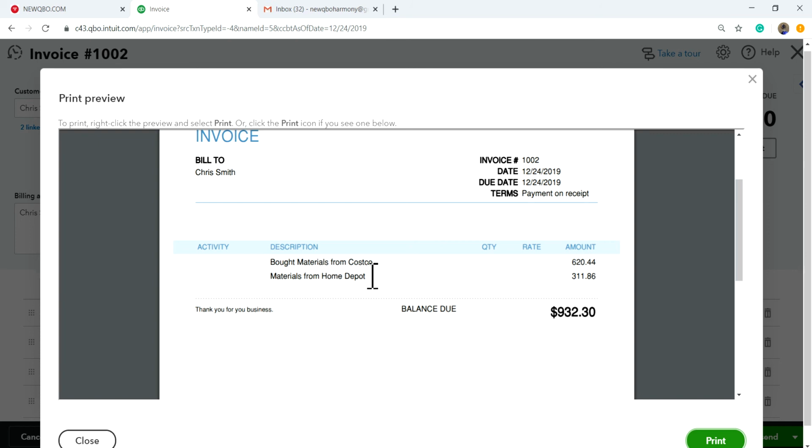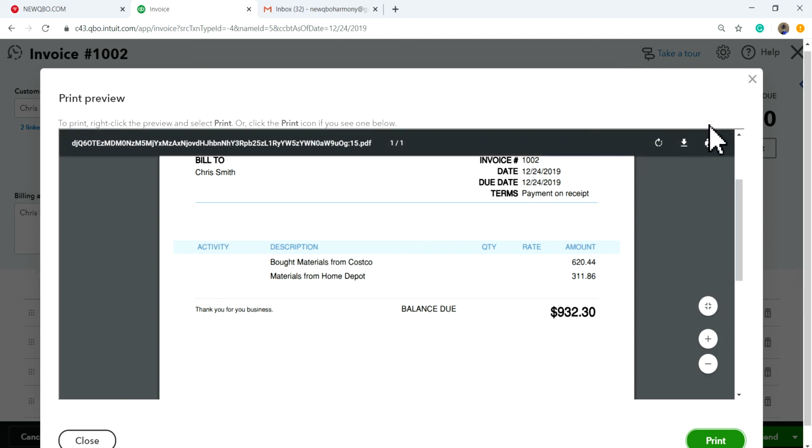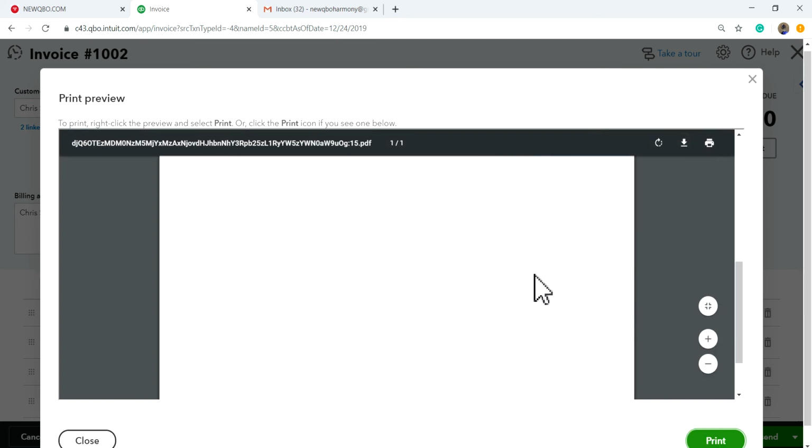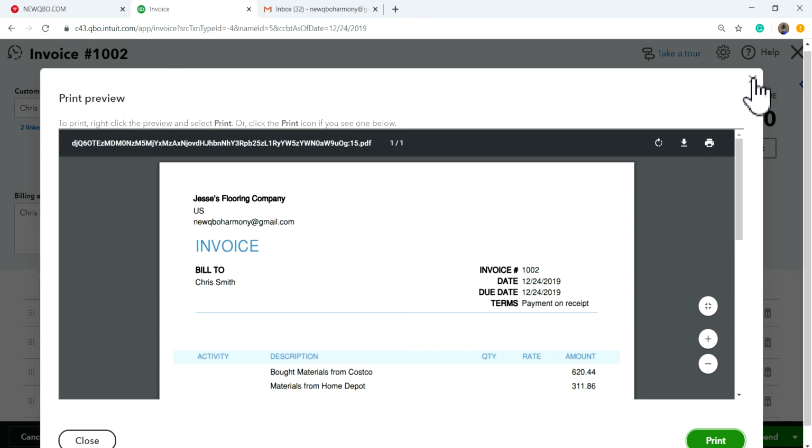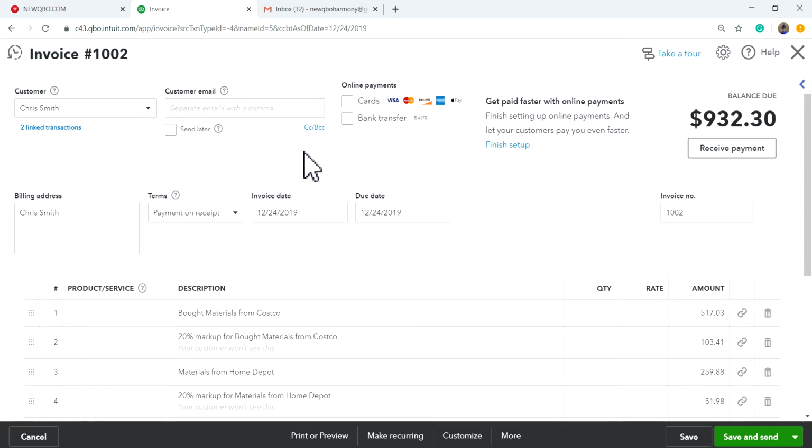It's not showing markup breakdown, so it works, right? Okay, and all you have to do is either print this or email it to your customer. And if you want to email your customer, let's say I want to email to myself, and you will see how it looks.